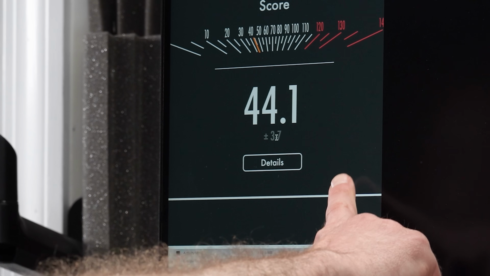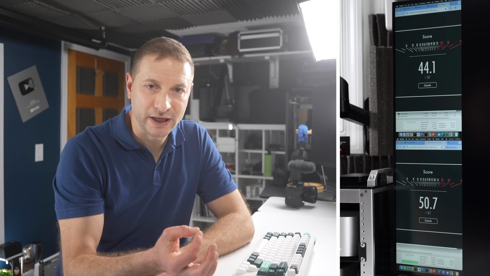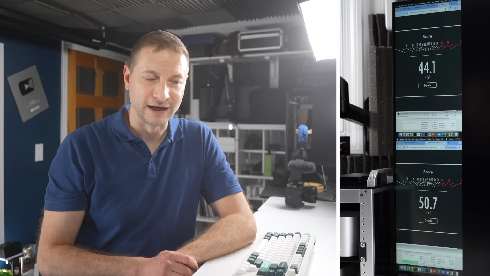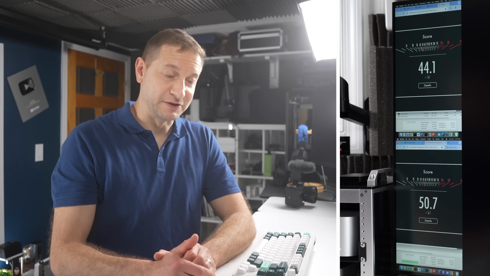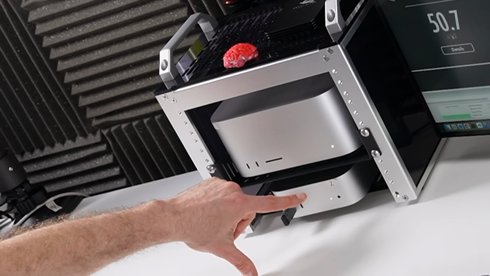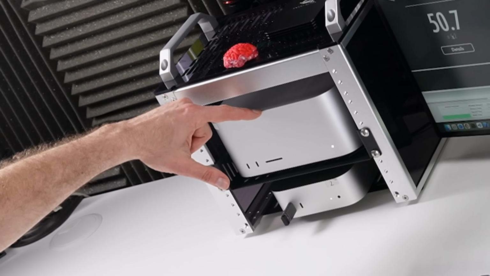The one on top is the Mac Studio and the one on the bottom is the Mac Mini. Why did the Mac Mini get a score of 50.7 and the Mac Studio 44.1? How is this even possible? And this comes back to, it depends what kind of workflow you're working on. This benchmark tests JavaScript capabilities in the browser. It tests a bunch of JavaScript frameworks, and JavaScript is single threaded, so it's gonna be operating only on one core. And each of the M4 cores on the Mac Mini are faster than the M3 cores on the Mac Studio.